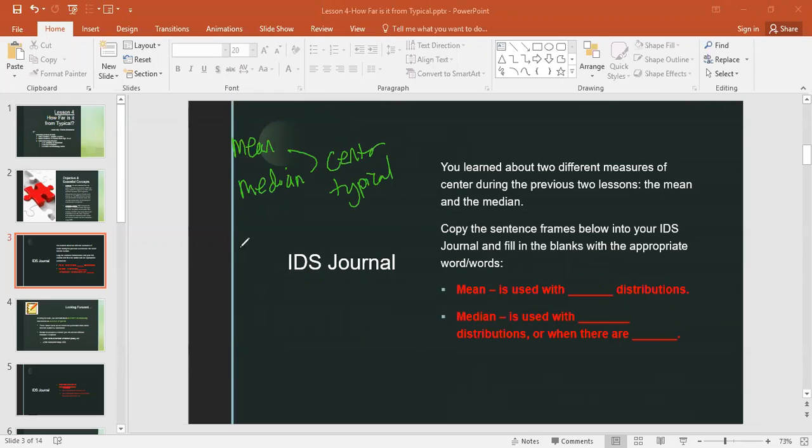We also want to understand the spread of our data, because the mean or the median doesn't necessarily give us all the information about our data, right? If someone just told you the mean, it wouldn't really give you a lot of information other than the typical value in your data. If I said the mean height of teenage girls is 5'6", that tells you the average height, but it doesn't tell you the variability in your data. It doesn't tell you how much the data is spread, right?